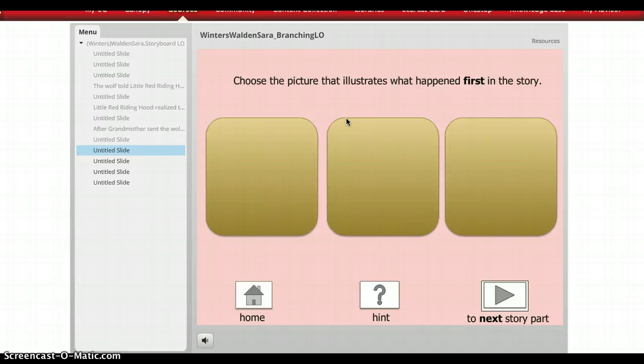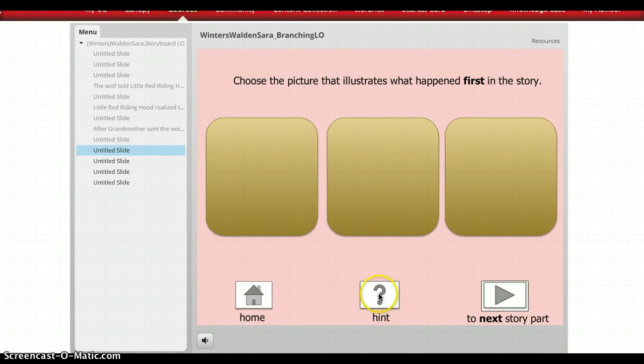Now I have a little bit of audio. I think I will do audio throughout. That's one of the first things that I actually incorporated into my learning object. So that's something I'm probably going to change. If I clicked on home here, it would take you to the beginning. So you could start over if you want to. I don't know if I'm going to keep that.